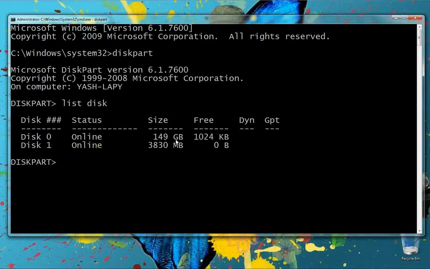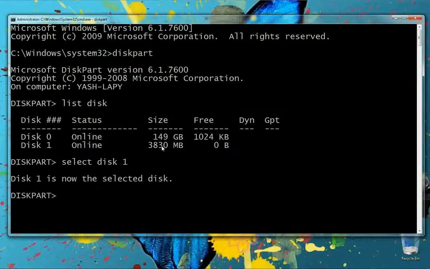Never select the hard disk, you have to select the pen drive. Next step, select the pen drive: select disk 1. Now we have selected disk 1. Make sure that you select the pen drive, not the hard disk.